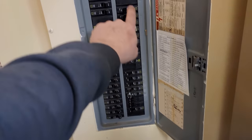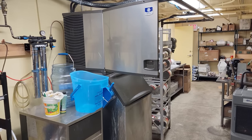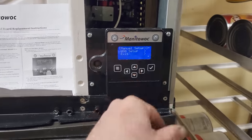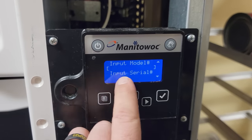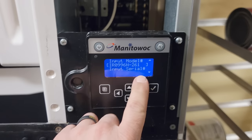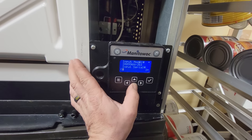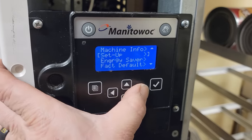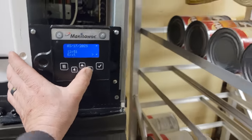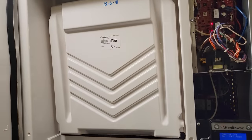Here goes the scary part. Let's see whether the factory's right — flip it on. Here we go. No bang. That's good. They knew what they were talking about. Manual setup — we're going to hit over. There are my instructions. Hit over, 317 — that looks correct. Scroll down past input model number, then hit the over button. Now we can pick what we've got. Scroll up and down to pick things. Serial number — hit the over button. There are my sensors, all at 66 degrees, which is very unusual they're all that accurate. Set up language, date and time, get everything programmed.